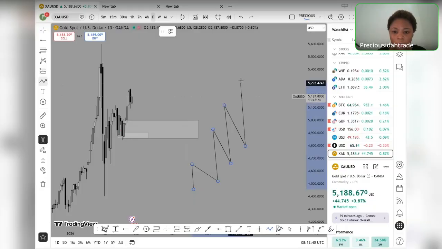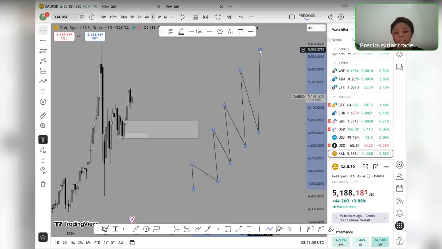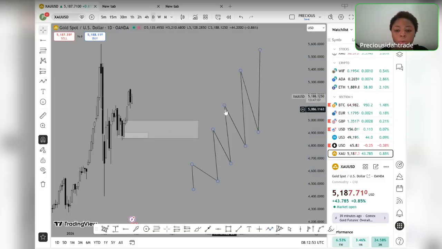Sometimes we have a retest, right? That is when we have a breaker block, then we have a retest, then it gives us another higher high like that. So this is an uptrend. You don't want to be caught up with the pullbacks. So you have to trade with structure. You don't want to be buying from here.